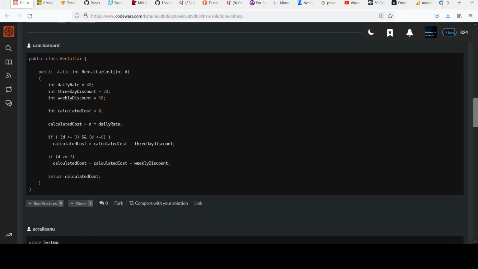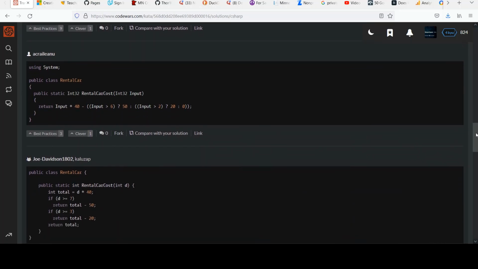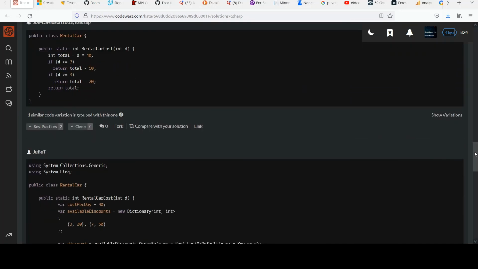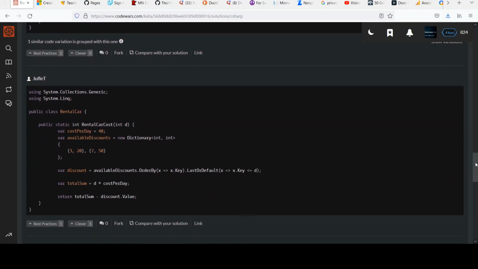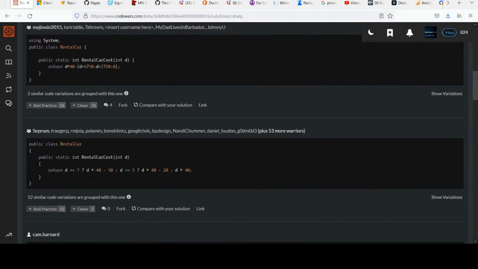So they sort of reverse the order of the checks. I'm not seeing anything that's really life-changing for us, and that's fine. You're not always going to get that, you know. They used a dictionary. That seems a little bit overkill in LINQ, things like that. I would call that overkill, but maybe that inspires you to look something up. So I'll call it here.